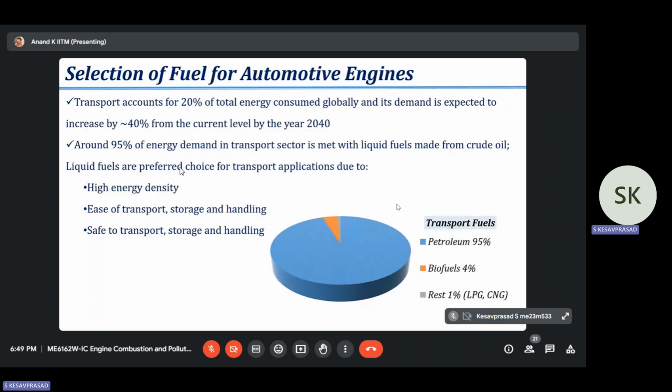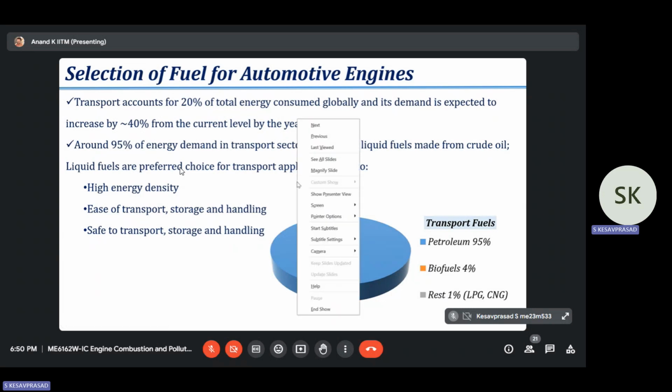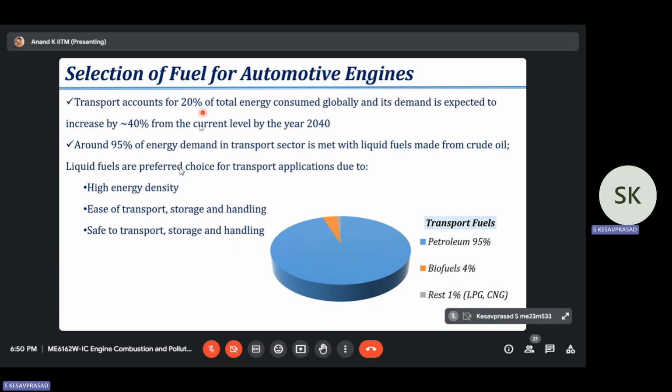Power generation. Exactly, the power sector. So the power sector is the largest consumer of the energy that is available in the world. You have a limited energy resource and this is being shared across the sectors. Most of the energy that is available in the world is being consumed by the power sector. The second largest consumer is transport. The current consumption rate is around 20% of total energy. That is what is being consumed by the transport sector.